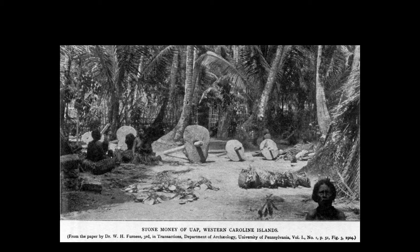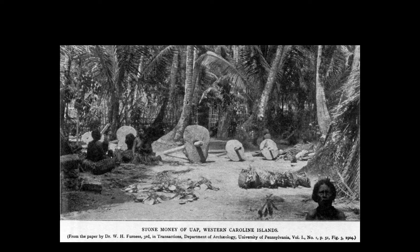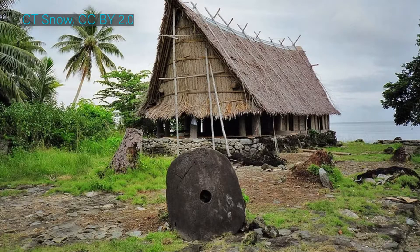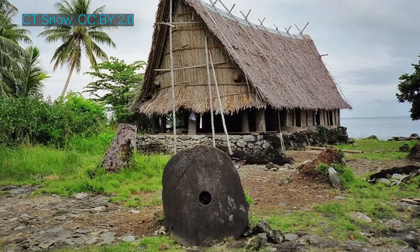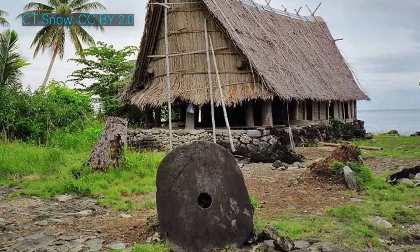In 1903, when the island had some 6,000 inhabitants, an anthropologist named William Furness went to do some research on Yap and became fascinated with the fey. After some time on the island, he published a book called The Island of Stone Money, that tells us how those giant stone wheels were used as money. What impressed Furness the most was that a person didn't need to actually hold one of these giant stone wheels to say that the money was theirs. Whenever a business transaction took place, the debts would usually cancel each other out, and whatever was pending was carried forward in anticipation of some future transaction.